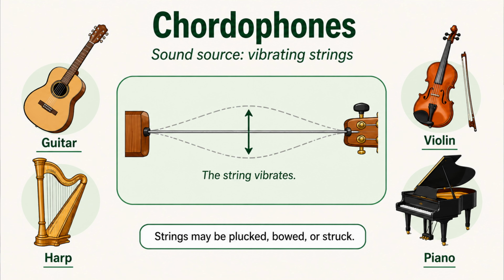And there's one in particular here I want to talk about, and that's piano. And I think this is a great example of how we need to just ask ourselves that question, what's vibrating? So in a piano, it is a chordophone. It's a string. There are strings vibrating in the piano.